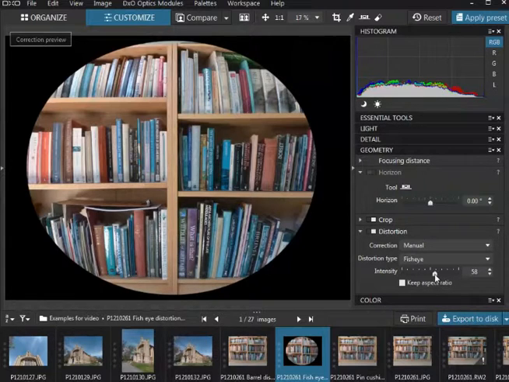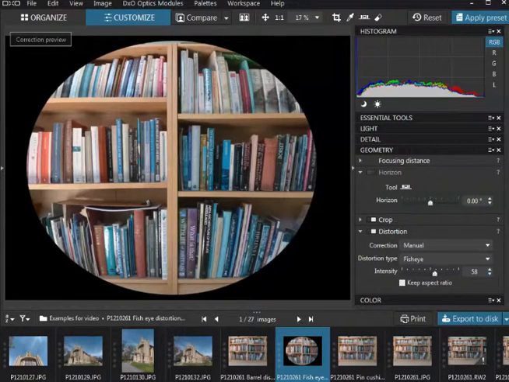So that's the situation with DxO and the optical distortions caused by the camera. I can't show you DxO correcting the perspective distortions because you have to purchase a separate part of DxO optics, where you have to purchase viewpoint, and I haven't done that. It's quite expensive, so I can't demonstrate it to you.